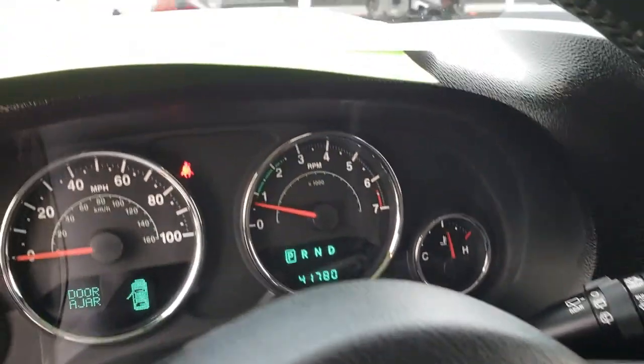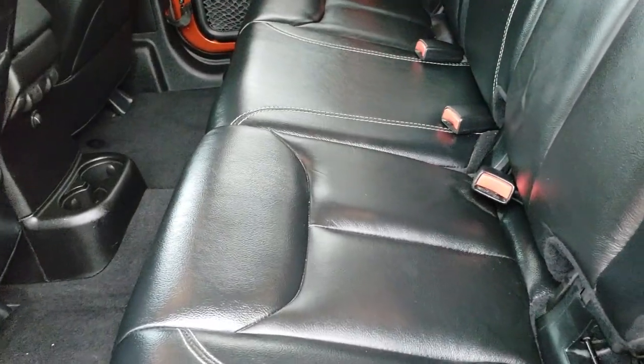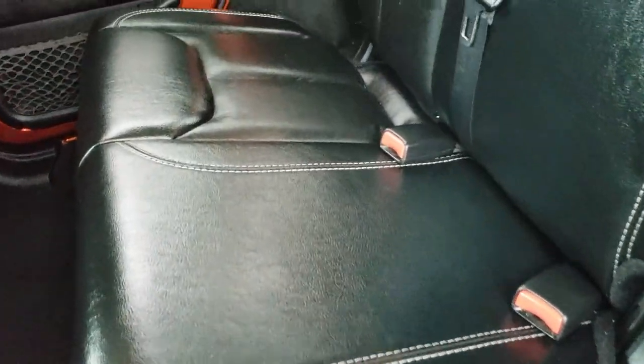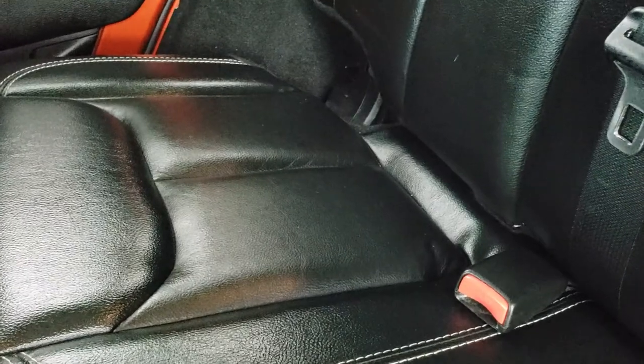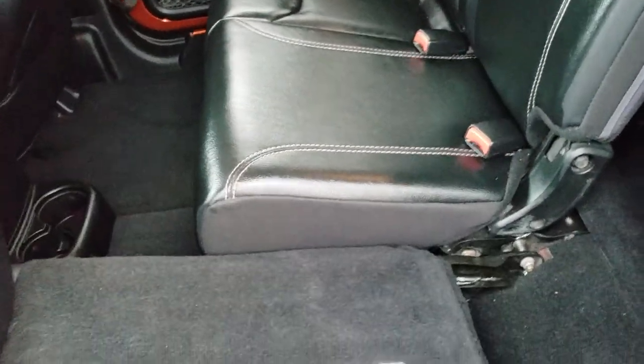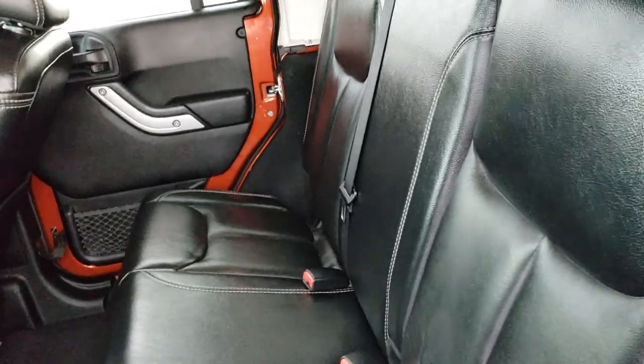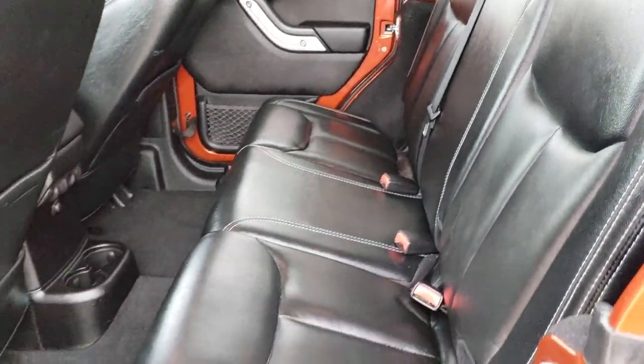We'll take a quick look at the back seats and then check out under the hood. Back seats are just as clean as those front seats — no rips or tears back here. It does have the LATCH child safety system. Factory floor mats throughout. These seats fold down for extra storage and go down almost completely flat, with the headrest folding back and then back into place. Very clean back here.